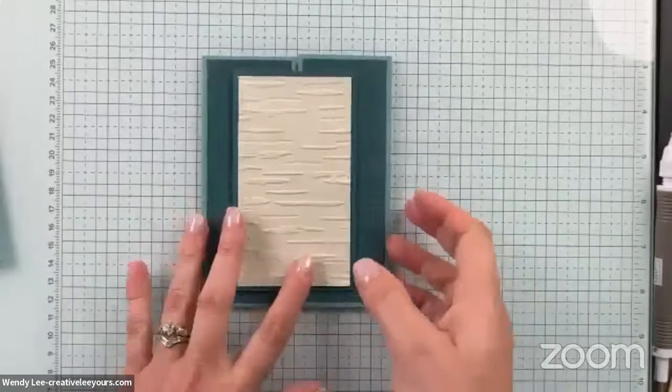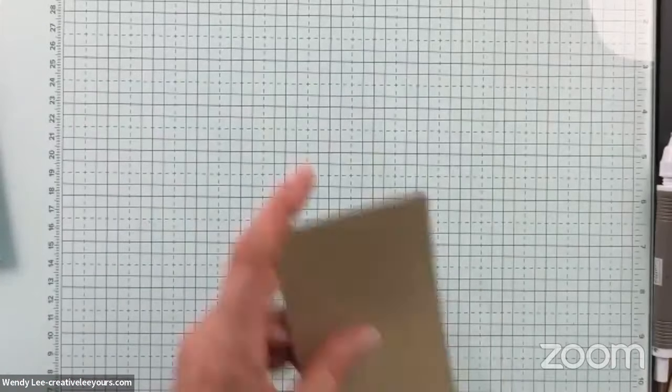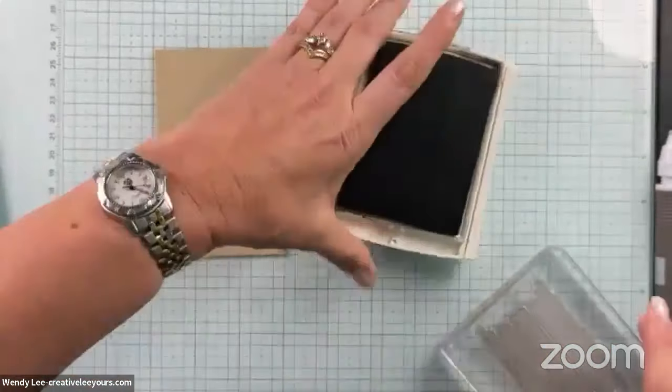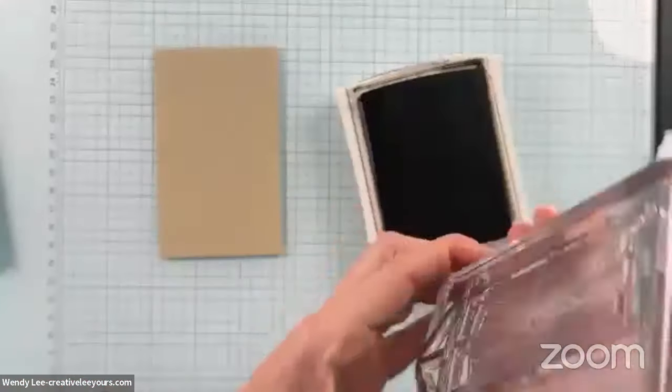Yay! All right. Let's stamp our sled on a piece of Crumb Cake. And I am bringing in Early Espresso yet again. We'll stamp this fabulous sled.